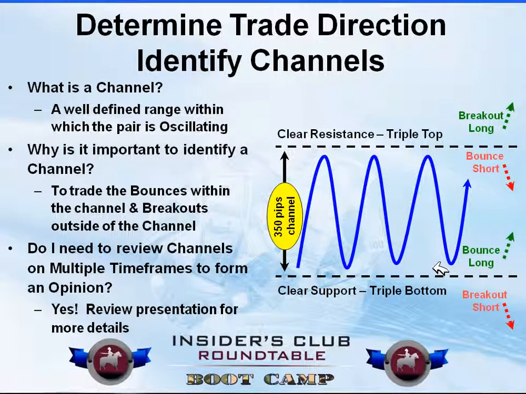And where this area is to have less risk. You would be getting in at this area and have your stop loss below this area. Or you'd be selling here and having your stop loss in this area. So when you're trading bounces within the channels and breakouts outside of the channel, the rules of engagement in trading channels is that you're going to be wrong once because it's eventually going to break out of this channel. So it's an absolute that you're going to be wrong once.